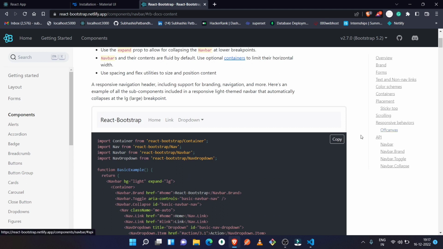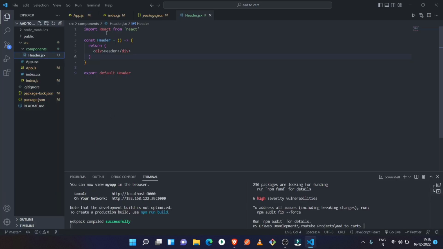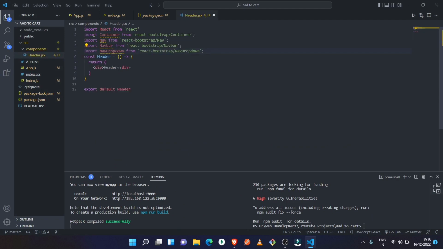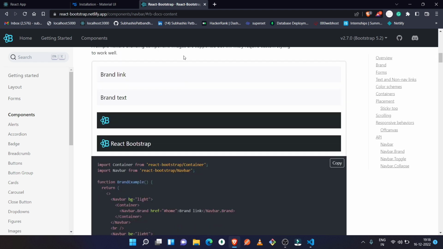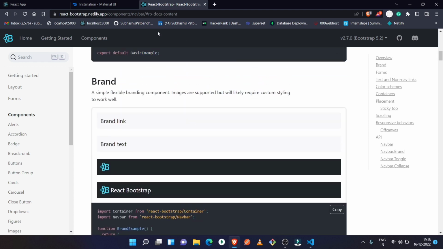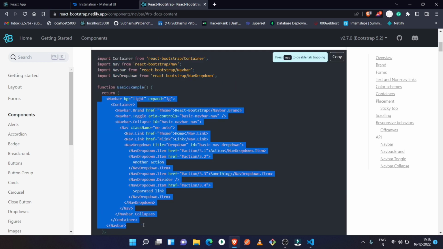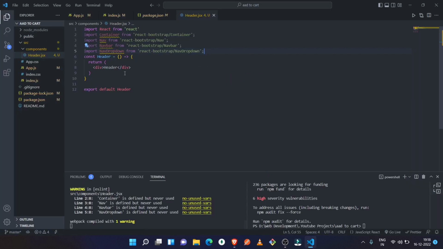Okay, I'm choosing the first navbar, and before that I just need to copy this import statements, and I'm going to paste it outside the header component. And after that, inside the return, all the things I need to copy, and I'm pasting it inside the header component.